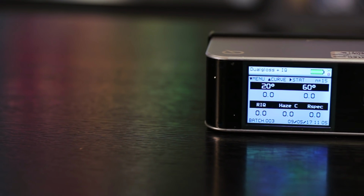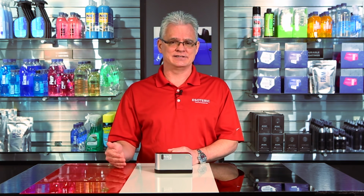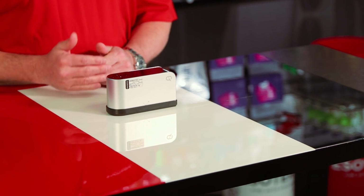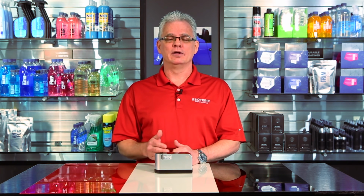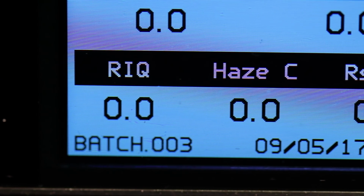So we got back from that, sat down, and tried to figure out how we could quantify our results in the shop, all the testing that we do, training, and consulting work for other product manufacturers, and we found the DOI meter. A wave scan tool is a fantastic tool, but at $38,000, not many detailers are going to step up and buy something like that, or manufacturers of pads, polishes, or polishers. So we found the Rhopoint DOI meter, and we also liked some of the measurements that it gave in comparison to the expensive wave scan.